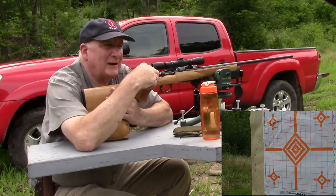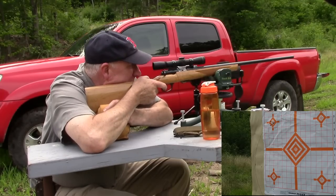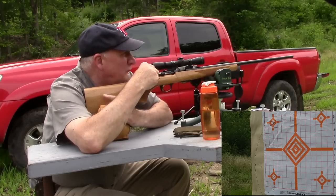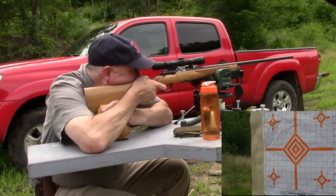Don't ever think that you have to have high power for good precision accuracy, because it's a matter of relative positioning on a scope. When you have the scope centered on a target, it's centered on a target. It doesn't have to be highly magnified. 4 power, that's plenty. If that were a woodchuck's eye, I'd hold the crosshair right on his eye. I'd be able to see it very easily.